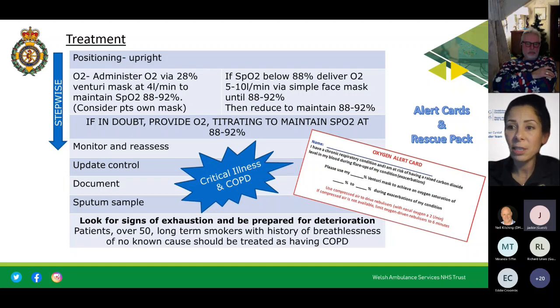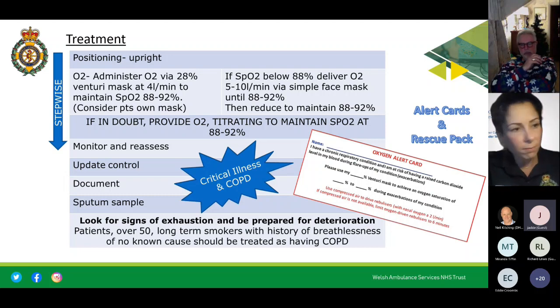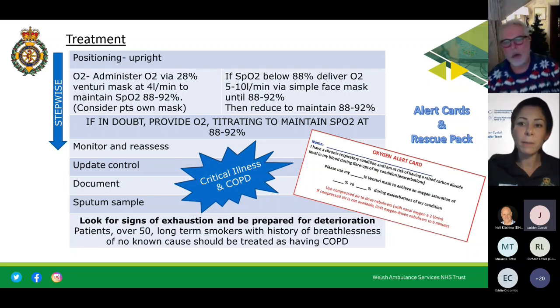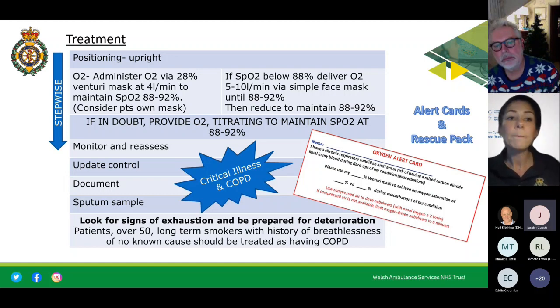Then we're thinking about positioning. It might be that you arrive and the patient will already be in an upright or tripod position. If you think about a tripod, patients will quite often naturally lean forward. They'll try and take the weight off the front of their chest. If you've ever done a long run, afterwards you'll find people will naturally lean forwards and go into that natural tripod position. The reason is that people want to get as much oxygen in and as much carbon dioxide out as possible, and that's the easiest position to do it in.